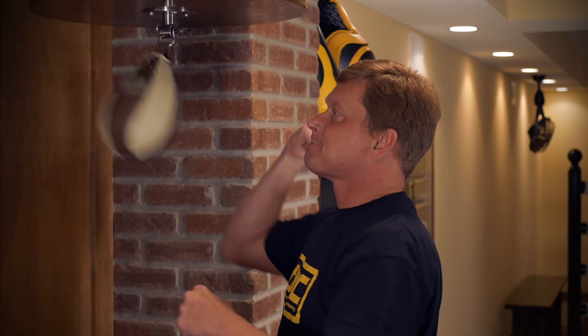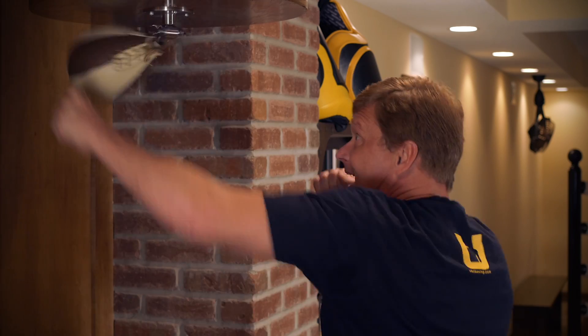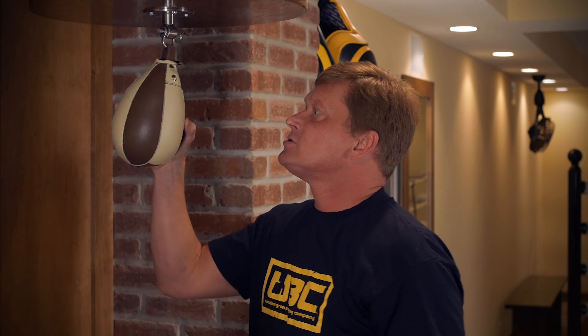The third thing to touch on in your speed bag routine is kind of a lost art. I don't see fighters doing it anymore, but if you incorporate it into your routine, I think it escalates the intensity level. It helps you gauge your punches a little bit better. It teaches you to follow through with some while pulling on others. You'll see as I hit it that I'm striking through as it's going away from me and pulling my punches as it comes to me so I don't hit the platform — it's called trapping the bag. As you can see, it requires a lot of focus. It ups the intensity and really requires you to zero in and time your punches correctly.